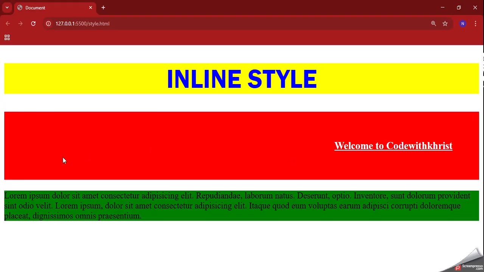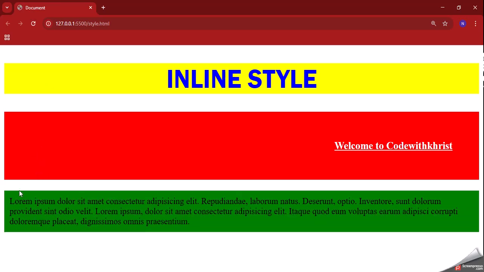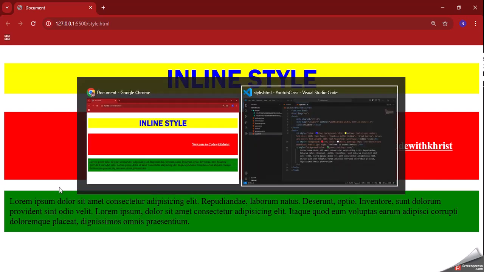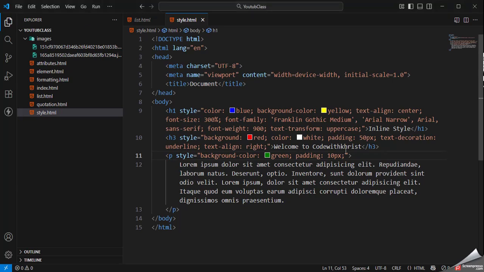So my browser is having a 10 px. Now this space between elements, outside an element, is known as margin, right? I can actually increase the margin or reduce the margin.